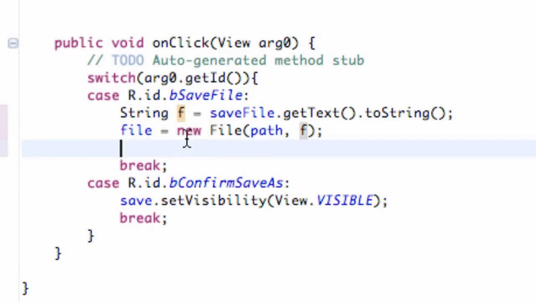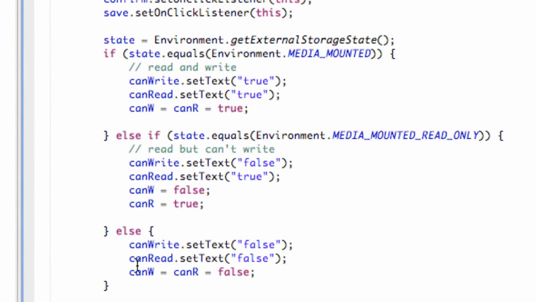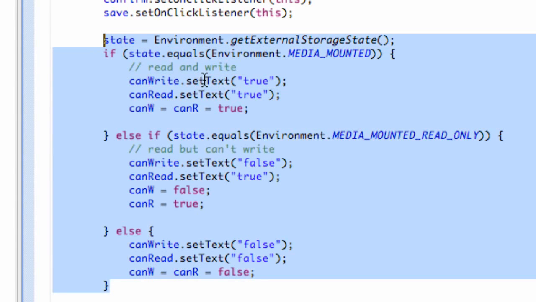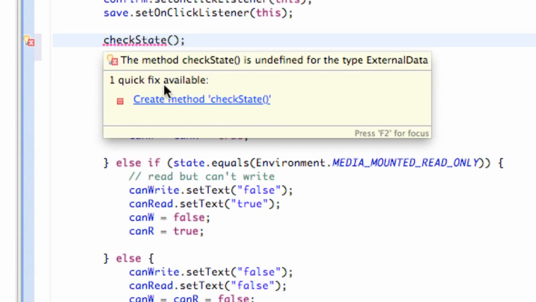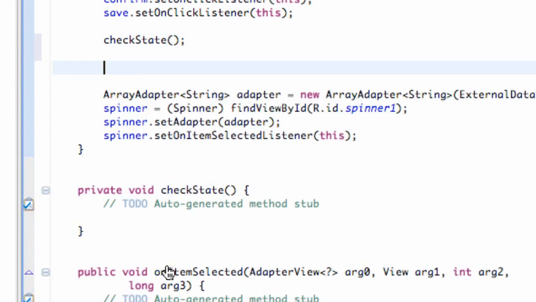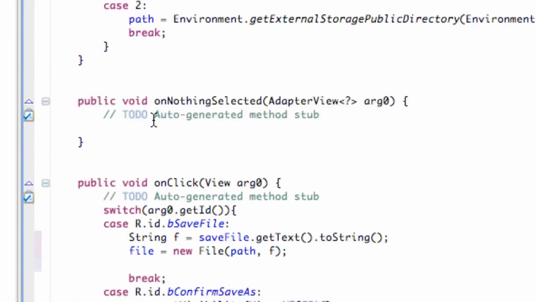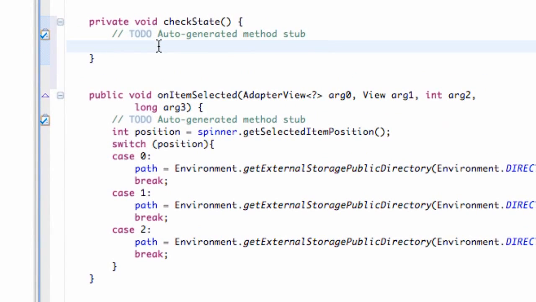And now what we want to do is check to make sure we can read and write everything. We've done that up here a few tutorials ago with the state. We get the state and all that good stuff. So we're actually going to create a new method called checkState. It's going to say it doesn't know what that is, so create method, and then we're going to copy all this stuff here, or cut it I should say, and paste it within that checkState method we just created, which is right here.